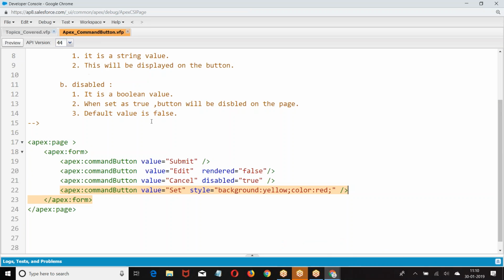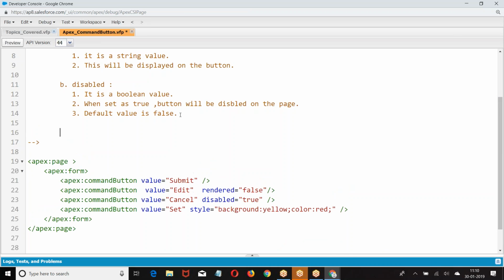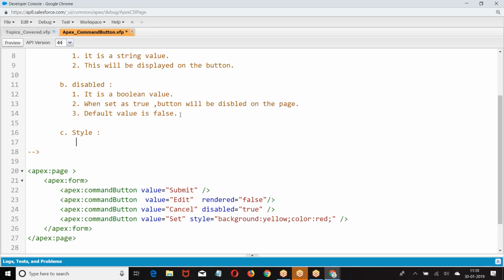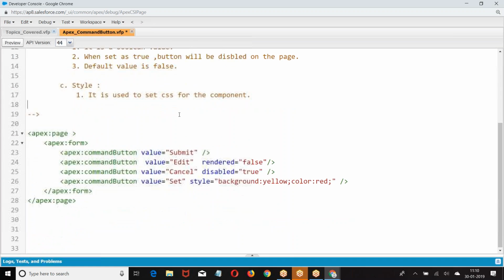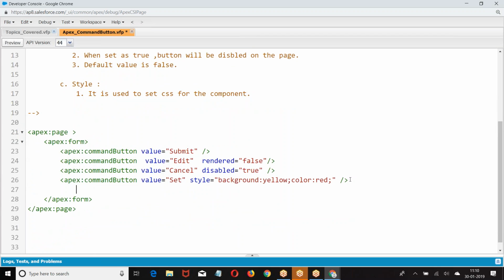Now if you want to apply the style, for example background color yellow. So style is used to set CSS. Then we have the next attribute, action.